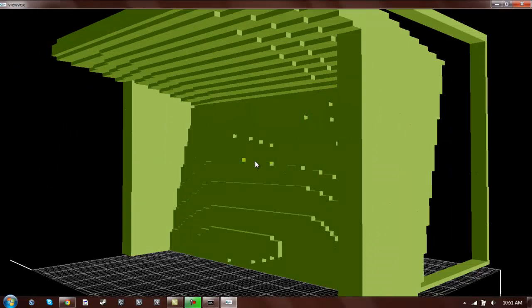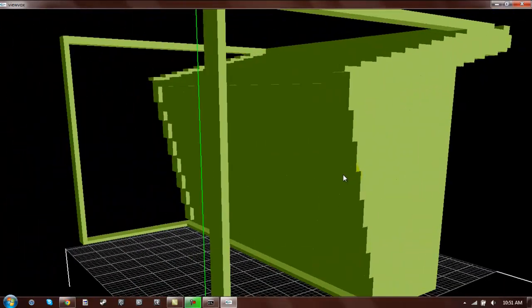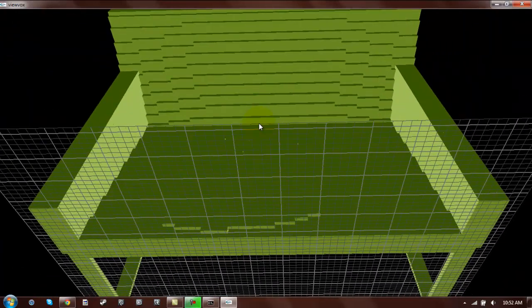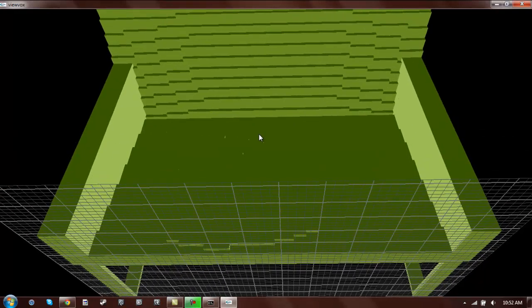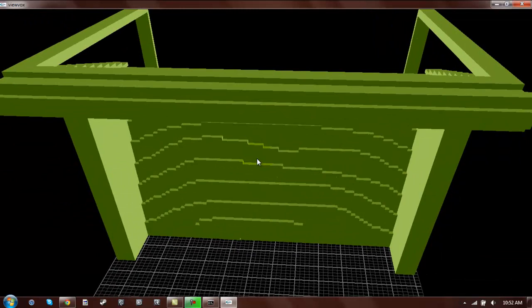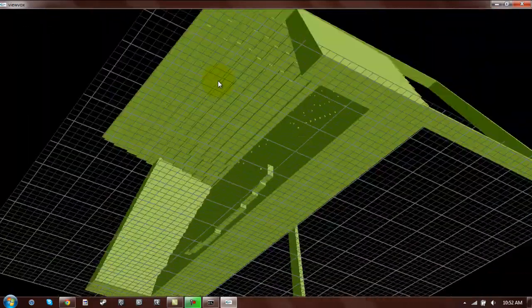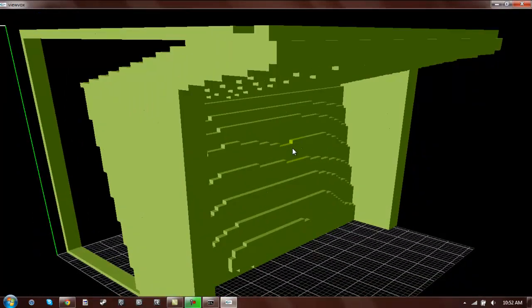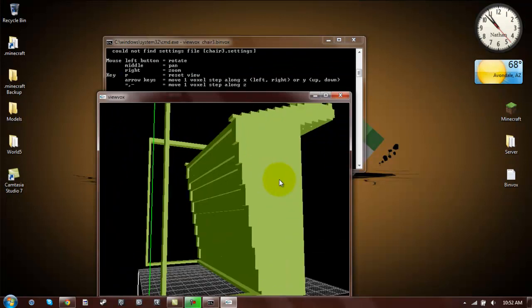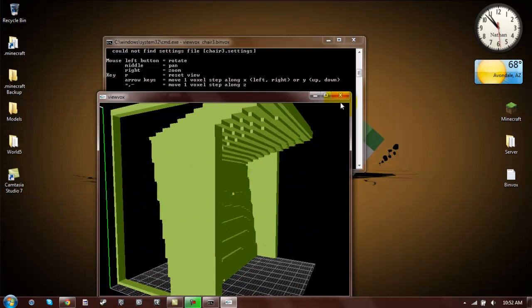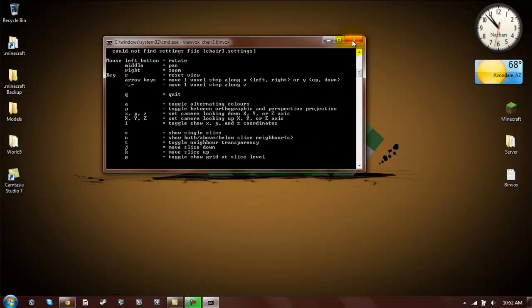So here it is. Already you can see it's a little bit different than the other ones. It is now in the center of the grid, and it is rotated 90 degrees on the x-axis. If you had typed in rotate x more than once, it would have done 180, then 360, and so on and so forth. So that is how that function works. As you can see, it also retained the other functions we did, the minus d64 and the minus c, earlier in the video. And so that's about it for the most useful extra functions you can add to Binvox.